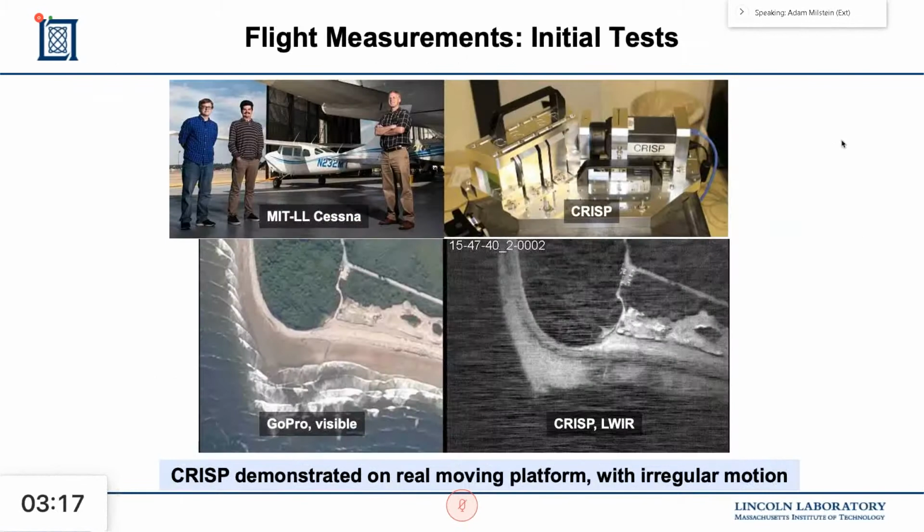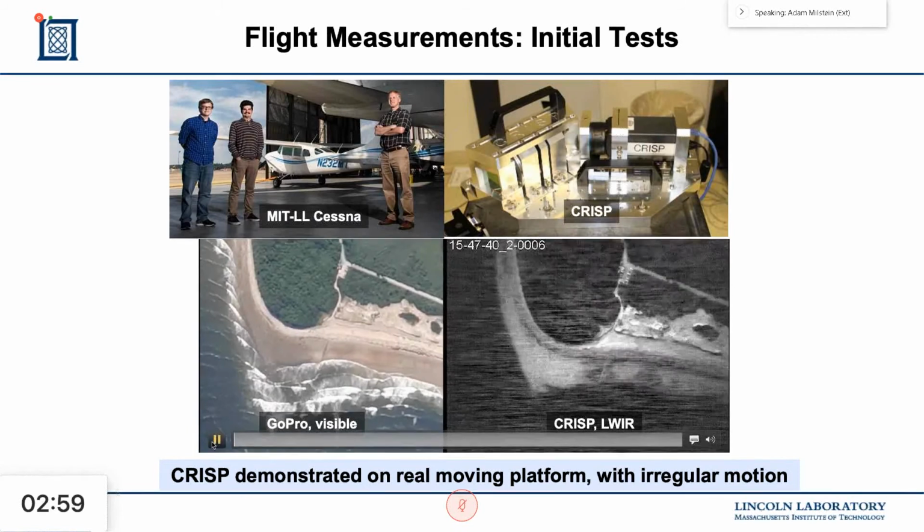Next chart, please. And so, with some internal funding as well, we've been able to do a flight demonstration of CRISP with this breadboard that I've shown here. And if we click, I don't know, hopefully the movies work. If we can click on them, yeah.